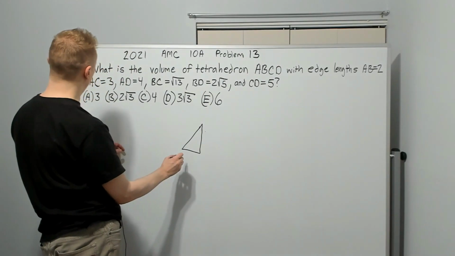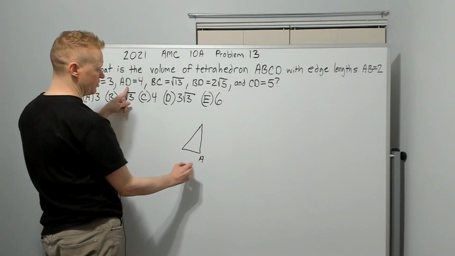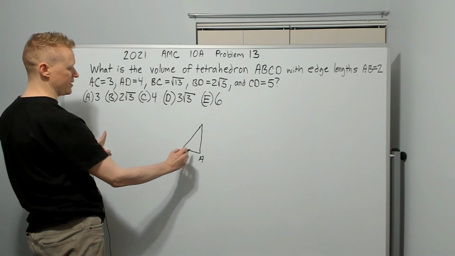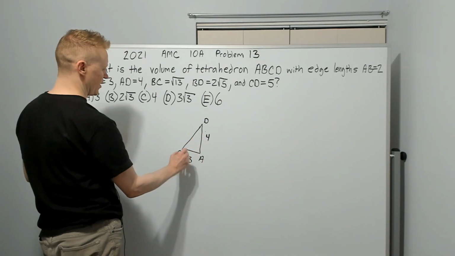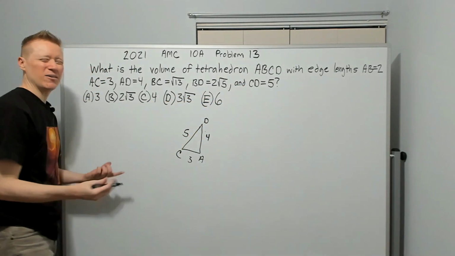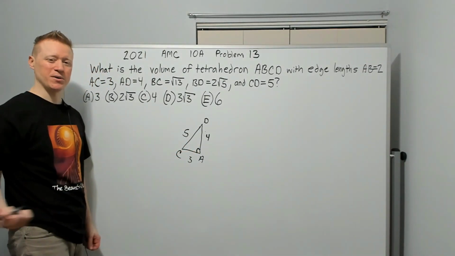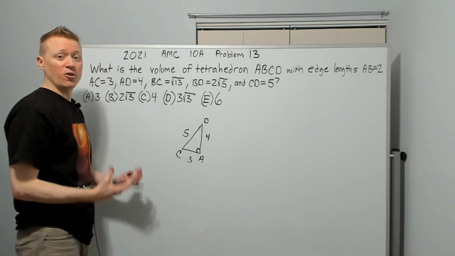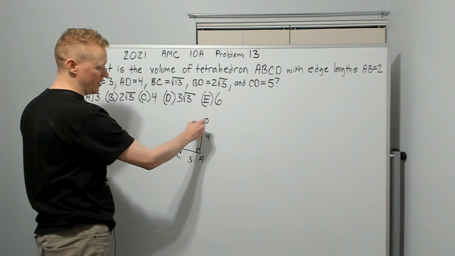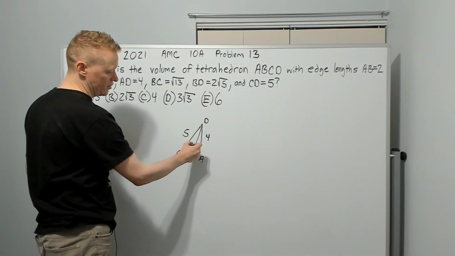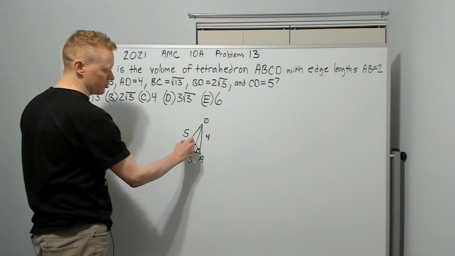Okay, so we've got AC is 3, AD is 4. A is at the mid of those two. So this will be AC, AD will be here, 4 and 3 and 5 CD. Why do I want that? Because I'm looking for a right triangle. That's what I expect after having my experience on the previous problem. I'm hopeful that it will materialize. Furthermore, I'm hopeful that the other side, B, will be basically at a 90-degree angle to this plane.